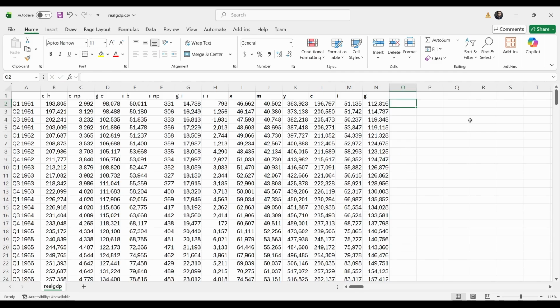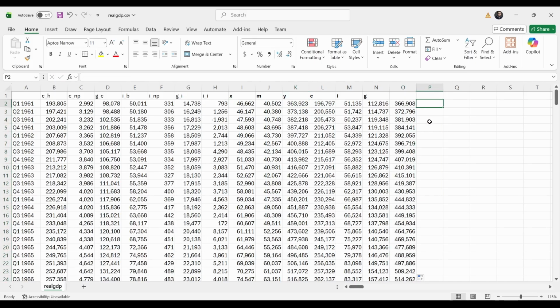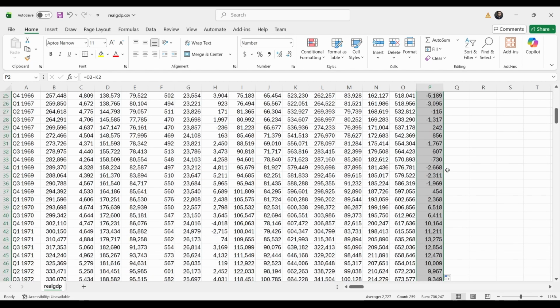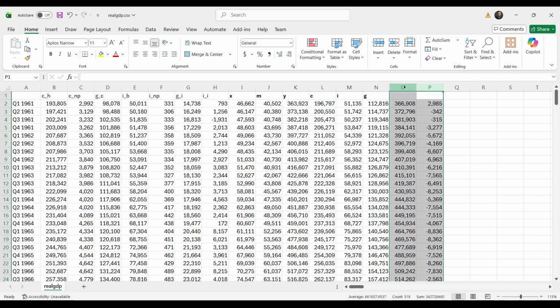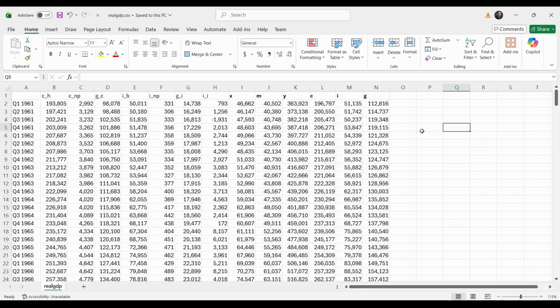So let's just double check that we have our correct GDP measure. So let's sum consumption, investment, government, exports, and subtract imports. So this should give me a number very, very close to the GDP. And you can see that it is. Now there is going to be some statistical discrepancy because of the chaining of the components, but you can see that this discrepancy is pretty small and that changes over time. Okay, so not a problem here. This is ready to upload into some software or to calculate our growth rates.